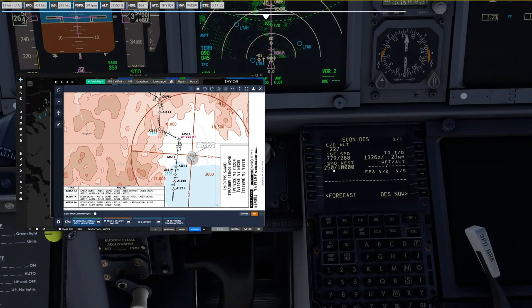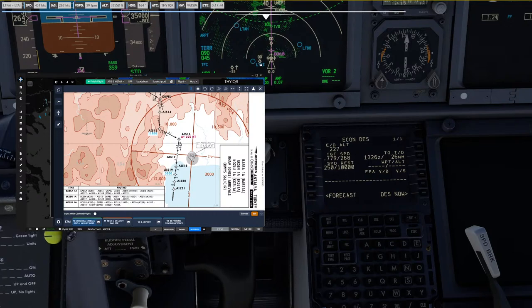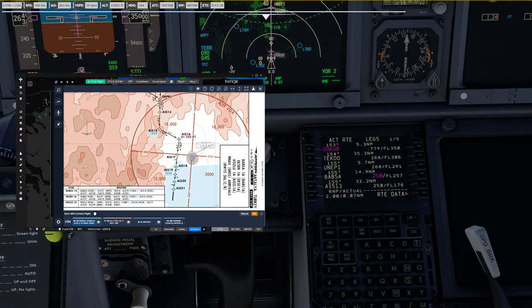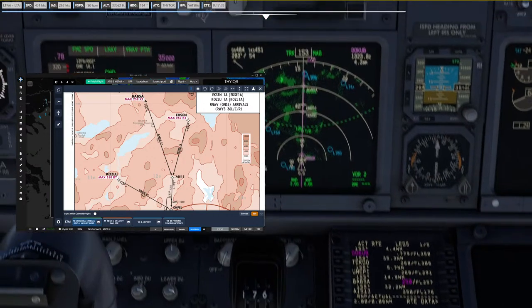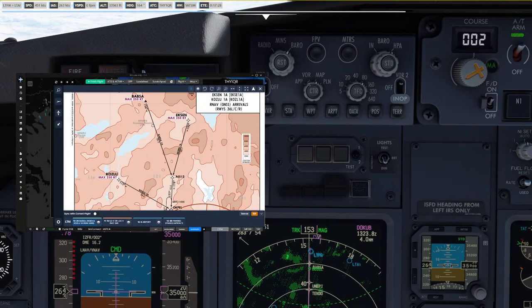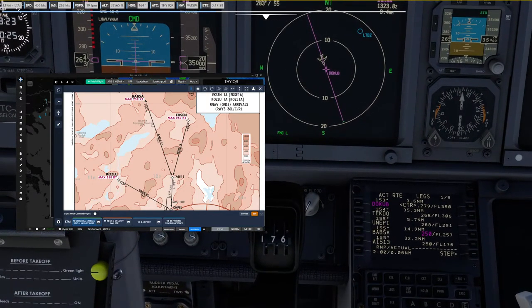Okay, then, 250 below 100, forecast page is filled in. We are planned at 268 knots for the descent, so that should hopefully keep us far enough away from the aircraft in front of us. And then we are going to be slowed to 250 knots by the STAR relatively early already anyway. Then let's quickly check out the arrival and what we have over there. So we have the Babsa 1 Alpha arrival, which is from Babsa.